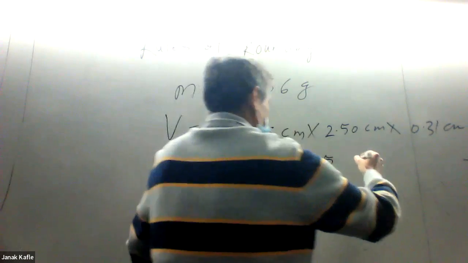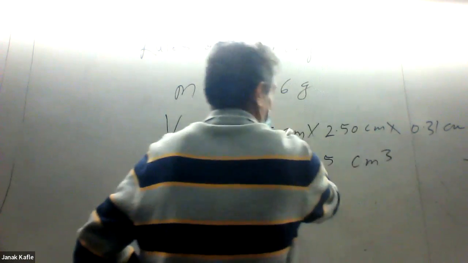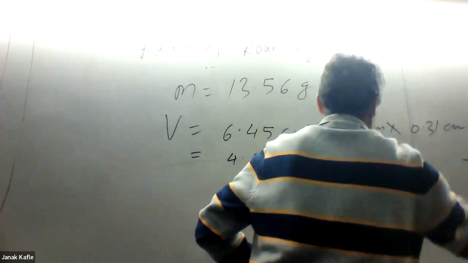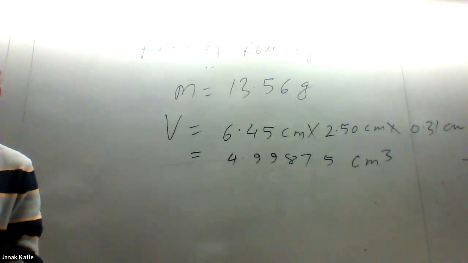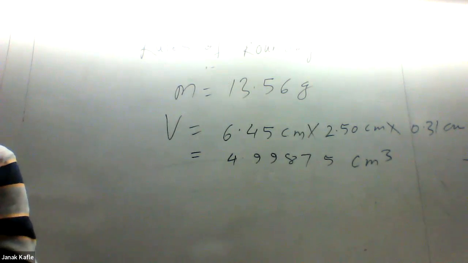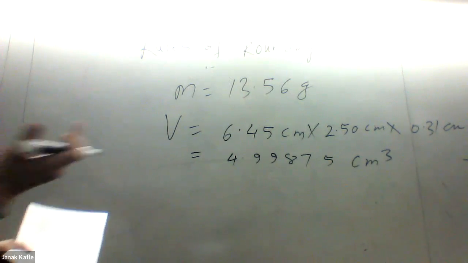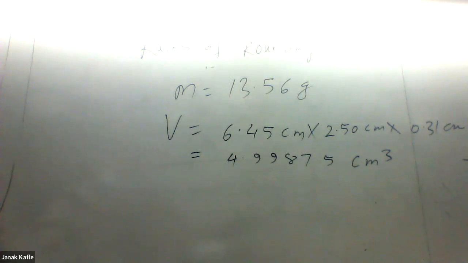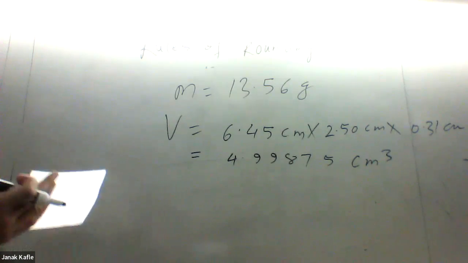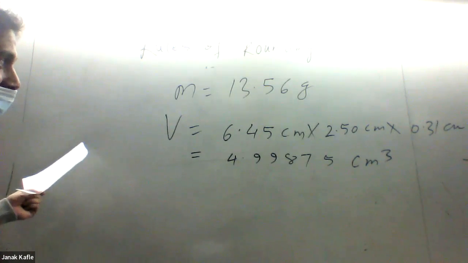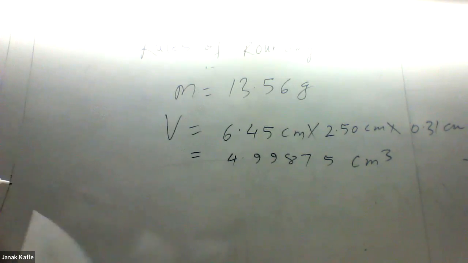4.99875 cubic centimeter. So one centimeter, another centimeter, another centimeter. So I have 3 centimeters there. So that's that many cubic centimeters, right? Now, again, we are doing the multiply or divide here. Now we need to look at the significant figure rule. So we need to make our answer have the least number of significant figures, right? Least number of significant figures.